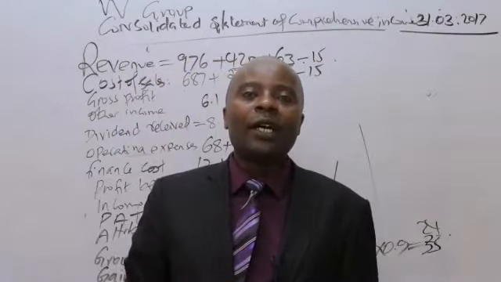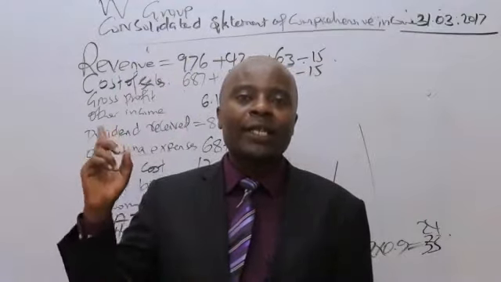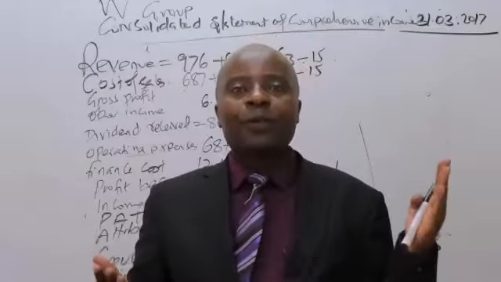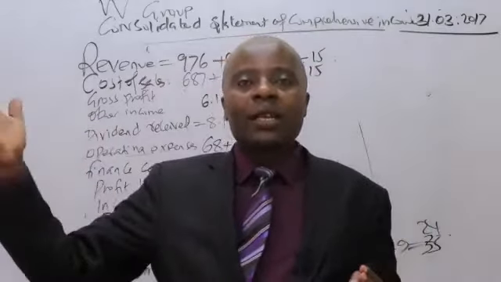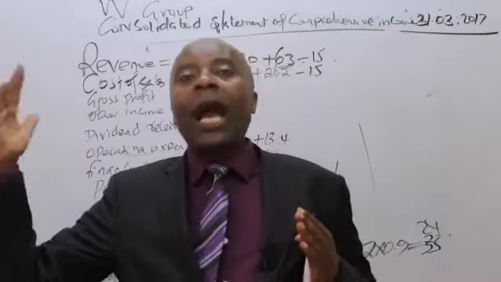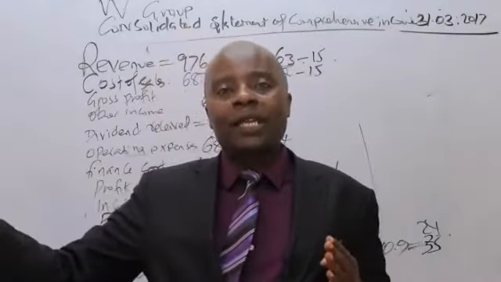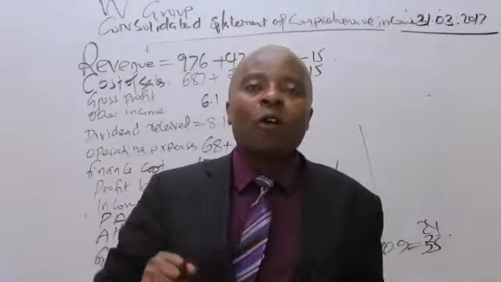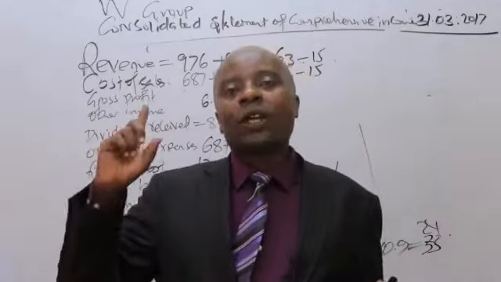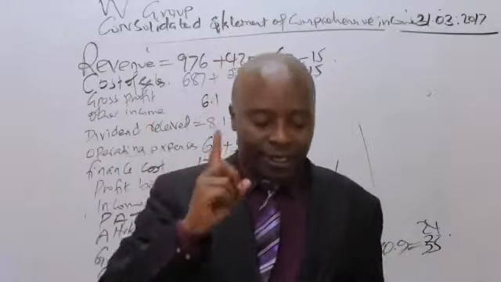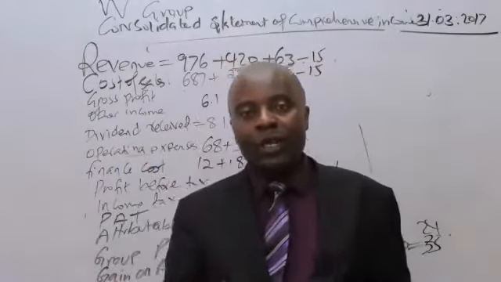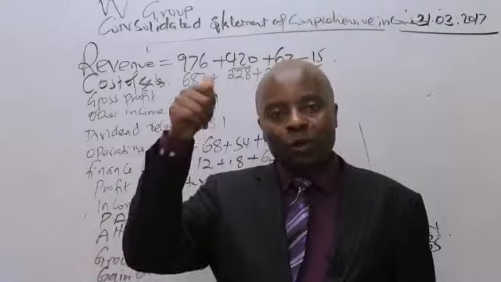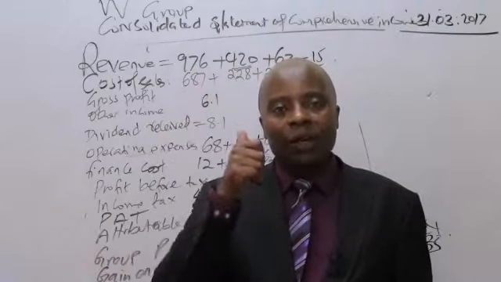Now somebody will wonder, why are we subtracting this thing twice? It's because of the relationship between purchases and the sales. One company is saying, I made a sale. On the other side of the coin, the other company is saying, I purchased. And this company saying he purchased is a relative. And the purchases are normally found in the cost of sales. So it means that the cost of sales is overstated. Whenever you hear of intra-sales, intra-sales must always be deducted from the group sales and the group cost of sales.